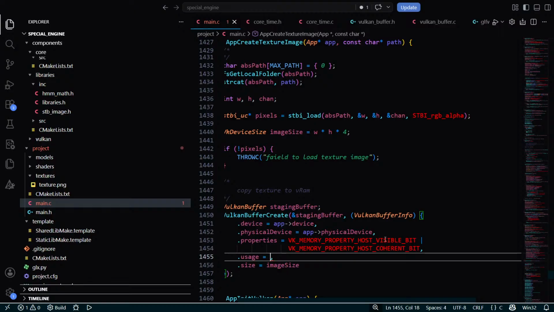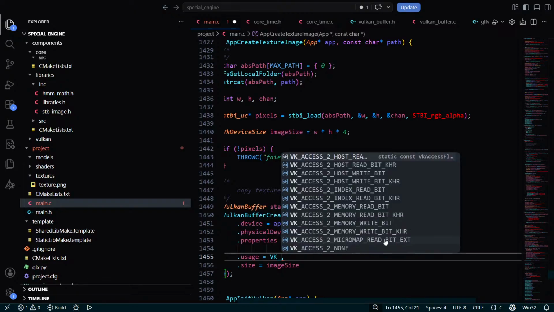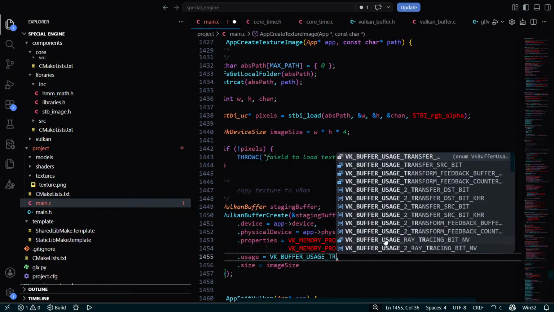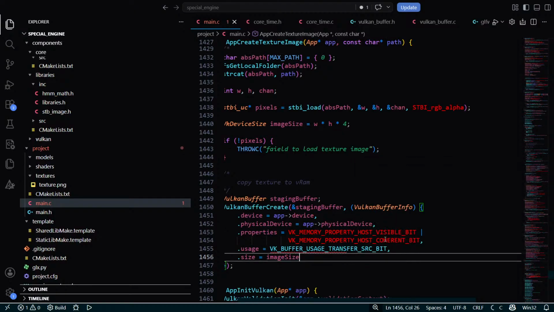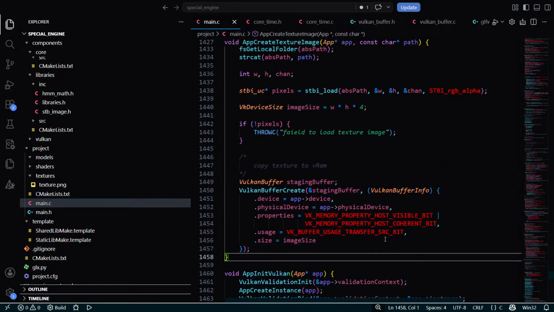And it is so a transfer buffer. Okay, now am I copying this onto another one, or is it just gonna be stupid?